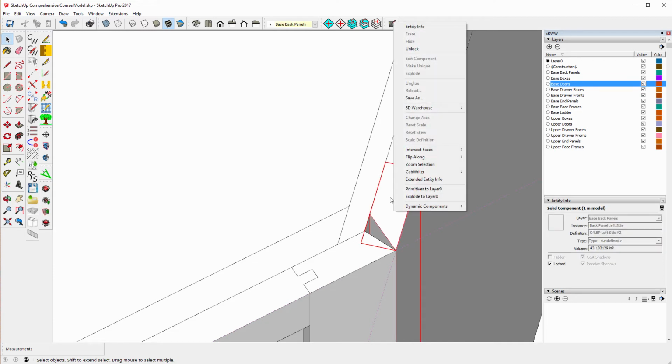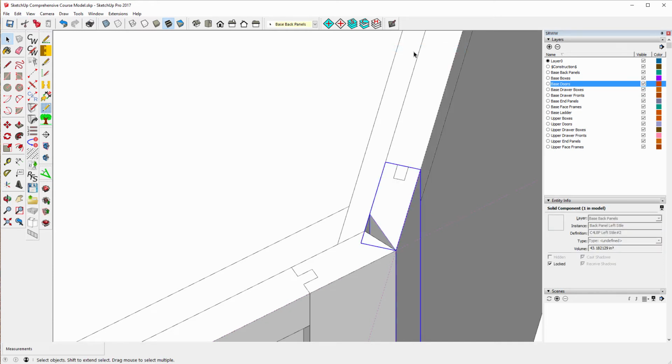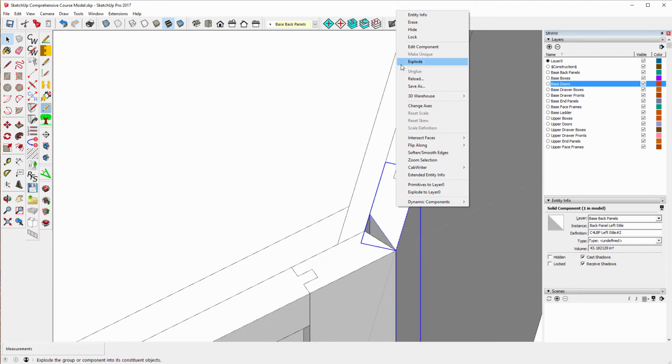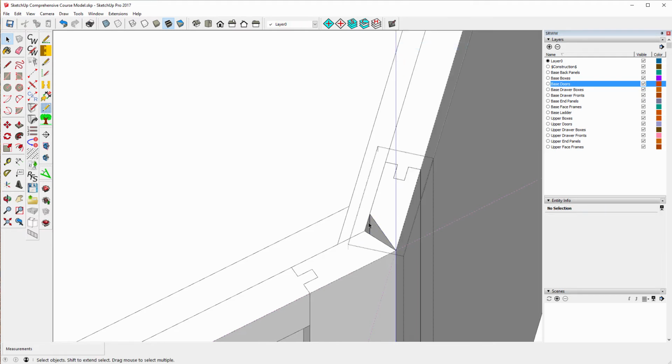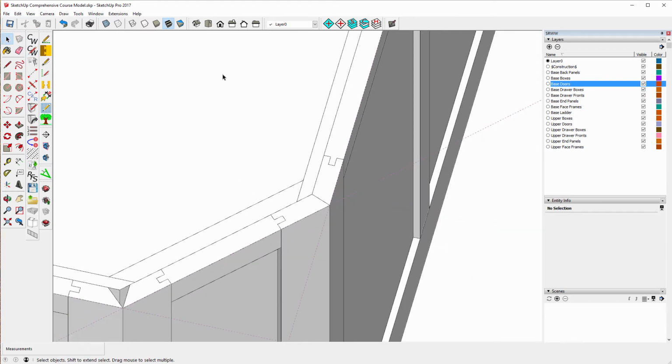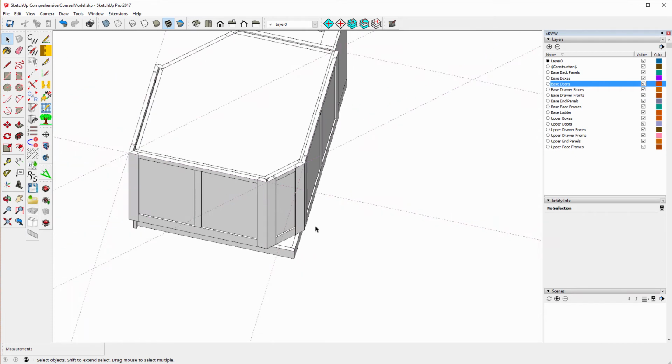I'll edit this one, unlock it, edit component, select this line, move that over there. Okay, you don't need to see me do this one. I'm going to go offline.